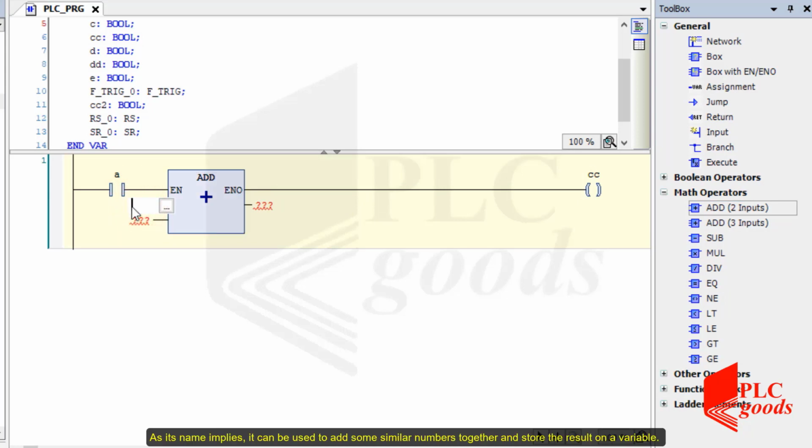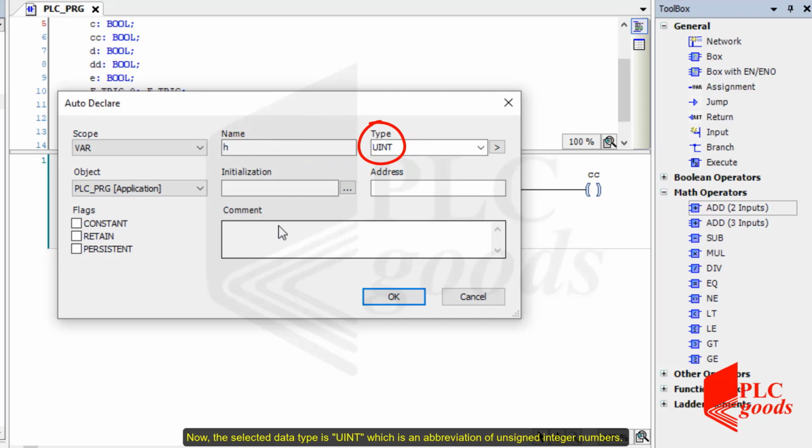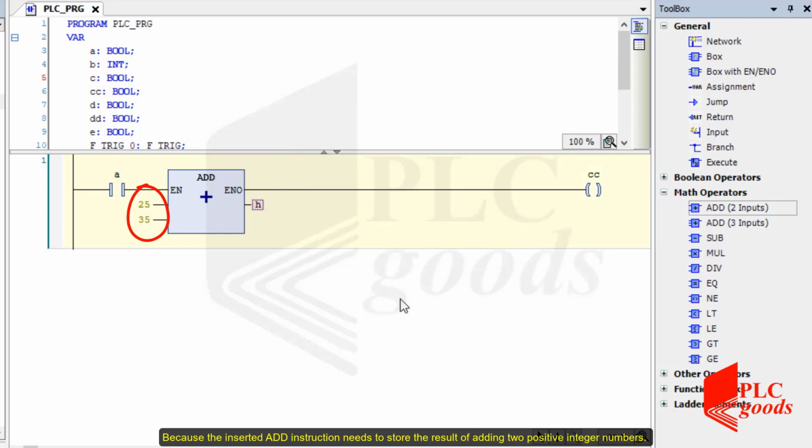As its name implies, it can be used to add some similar numbers together and store the result on a variable. Note that if a new variable is used to store the result, CODESYS will select an appropriate data type for that automatically. Now the selected data type is UINT, which is an abbreviation of unsigned integer numbers, because the inserted add instruction needs to store the result of adding two positive integer numbers.